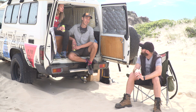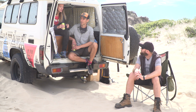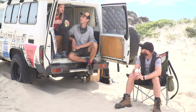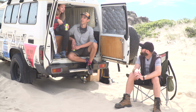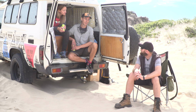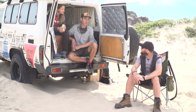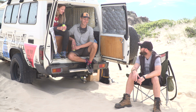Yeah, exactly. Or we improved the bed as well a little bit. Because of the system of how it works, the mattress used to go into the holes, so we added a little sheet under the mattress to keep it level. Okay, so a lot of little things you find along the way. Yeah. So basically, live and learn is the best way.